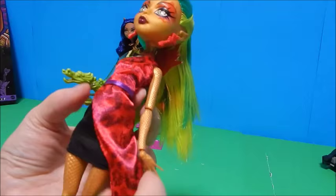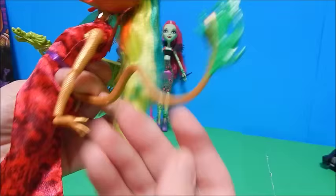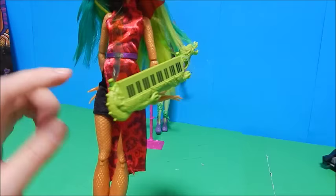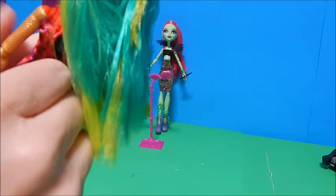So I love this Asian inspired tunic, I'm gonna call it, because it's kind of a top with a waistband that goes to one side. Little tail, oop, there goes her tail. And then she has a little black mini underneath, but you can interchange that with leggings or whatever. I think this red tunic piece is gonna be really versatile. So here's her gorgeous tail. I love how she has a dragon tail and then scales and it's gold. I'm gonna try and pop that right back in there.